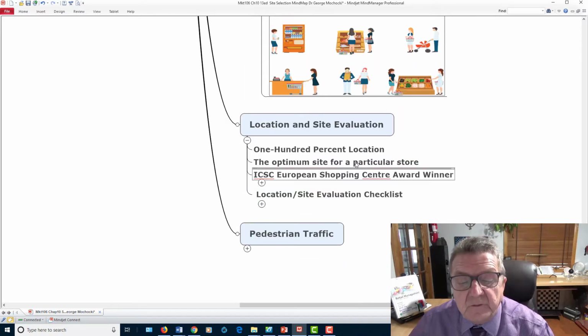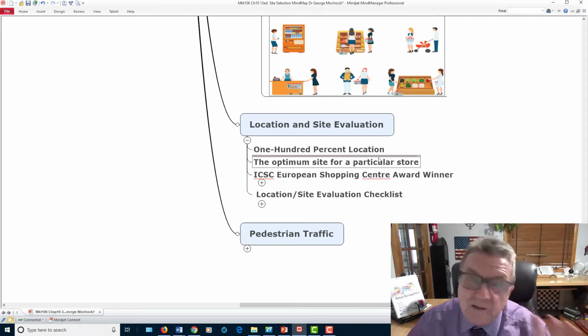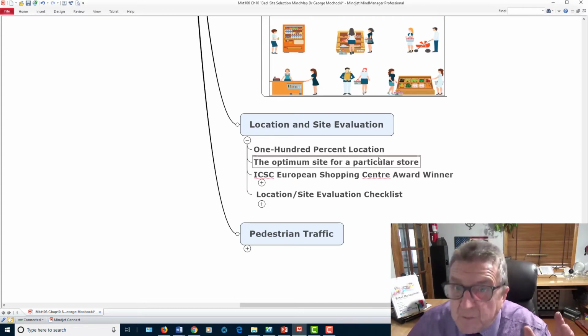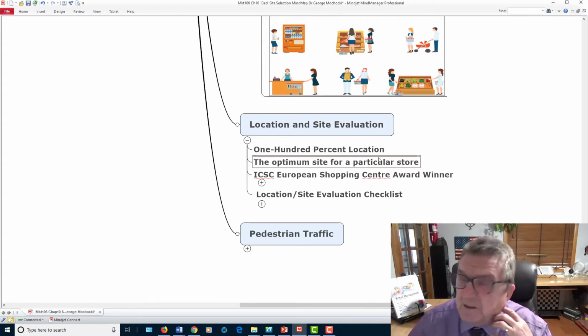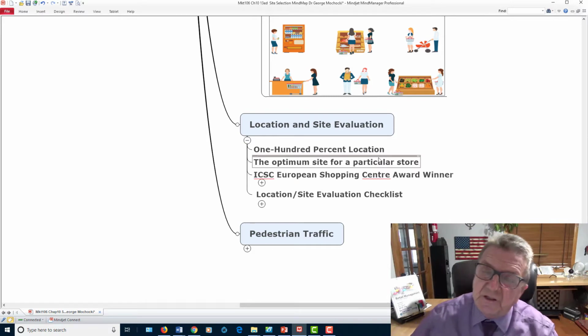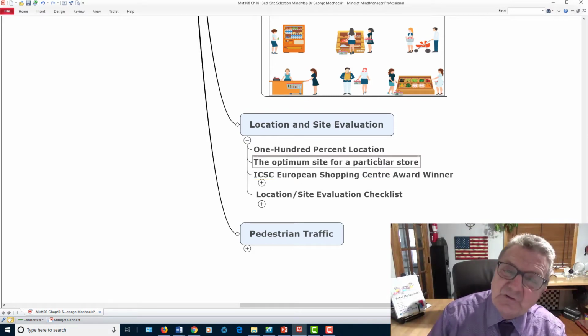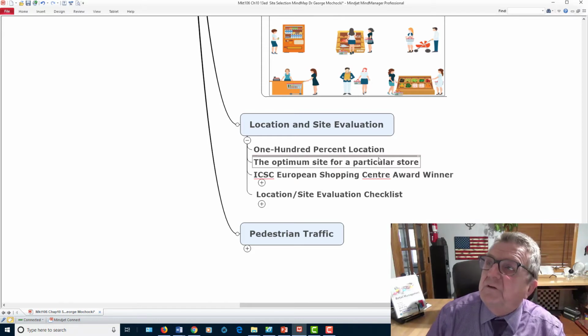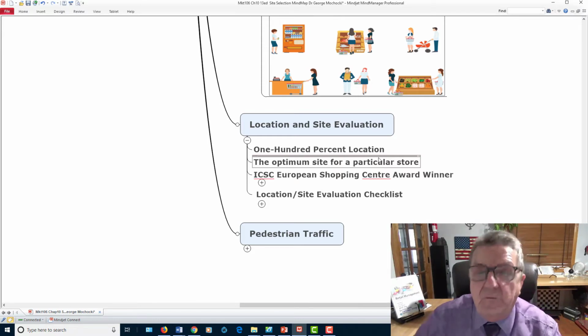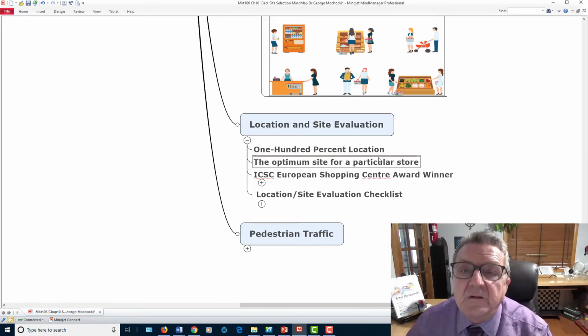Okay, now when we talk about location, it's 100% location. Location can make you or break you, in advertising and everything else. You have to be where. That's what I said last time. Walmart. We're looking at site selection. Walmart's all over because a lot of baby boomers or people are retired. They don't like to travel far, they like to travel close. So there's a pharmacy. They not only have pharmaceuticals, your prescription, everything else. They sell clothesline, they sell coffee, they sell pop, they sell all this other stuff, almost like a convenience store and a gas station. Once you're in there to get your prescription refilled, you have all this other stuff that helps you, for lack of better words, buy more. The whole thing is to bring you in there and buy more, like impulse shopping.